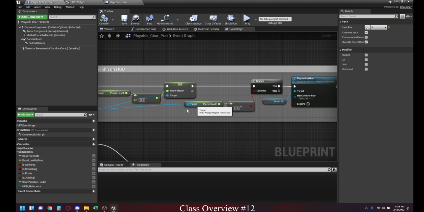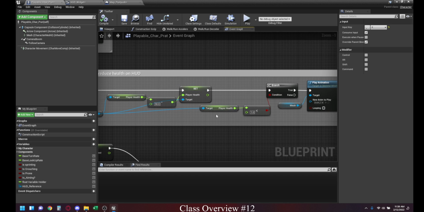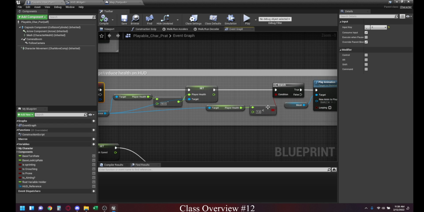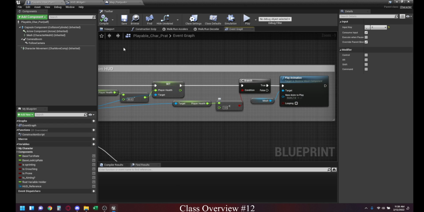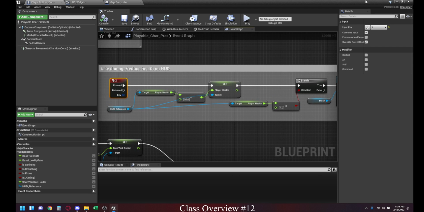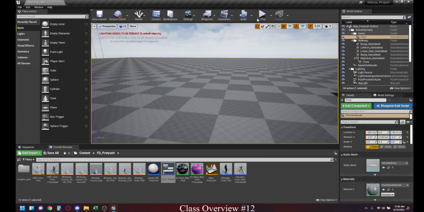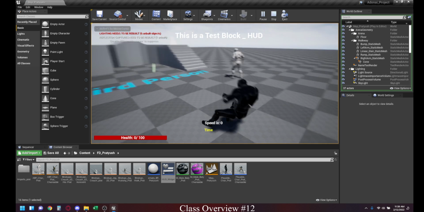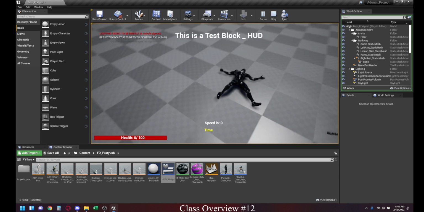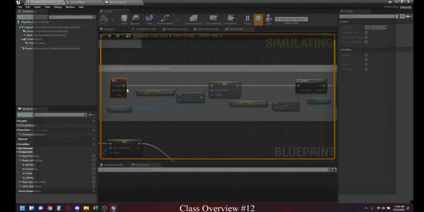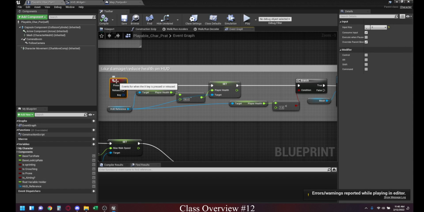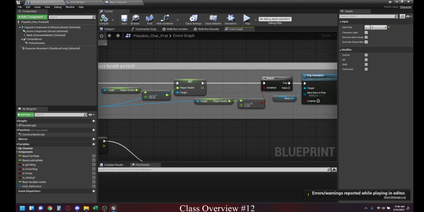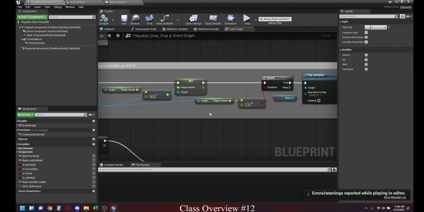And then I have a branch here, an if-else condition: if the player's health goes less than 1, basically whenever it's 0, it's going to play the death animation with this function block. So whenever we press X, it takes damage. If we press X again, it takes more damage, and then our player character dies. Later on, you're going to attach this code to something like an AI or damage area instead of an input key. We're going to look into that later.